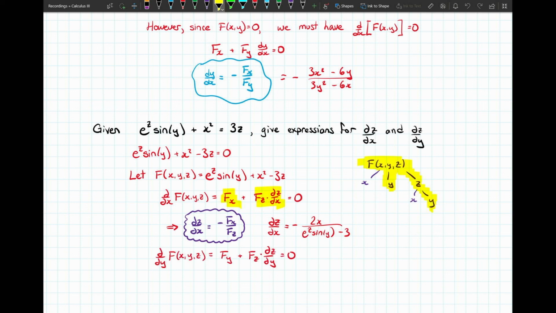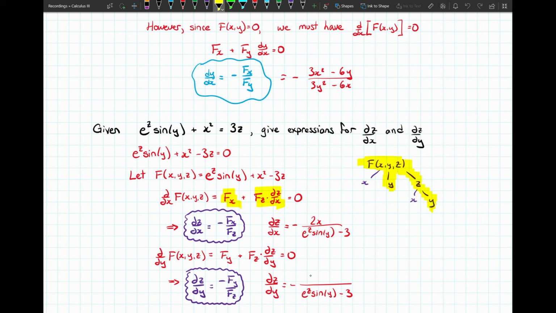This function of x, y, z equals 0, so this overall derivative must be equal to 0, and we can rearrange to get an expression for del z by del y without using implicit differentiation. You can see a kind of a nice pattern here. This is just going to be negative f partial y over f partial z. If we want to calculate del z by del y for this function, then we've already got a little bit of a head start. We've already got a particular expression for f partial z. That was e to the z sine y minus 3.